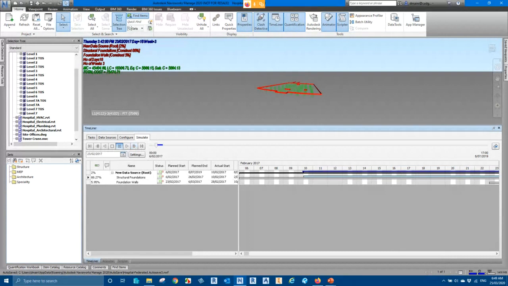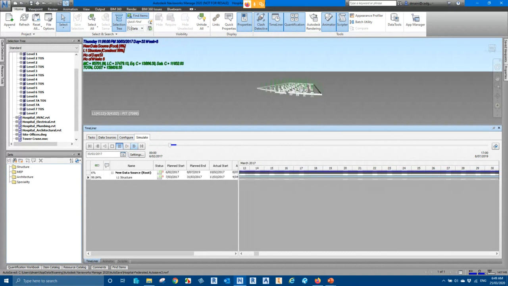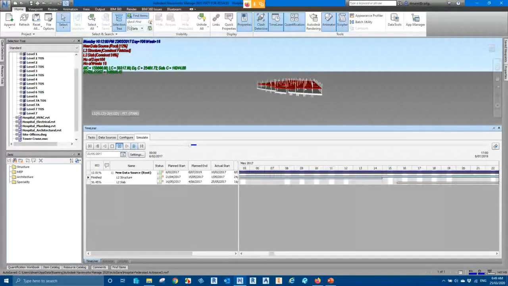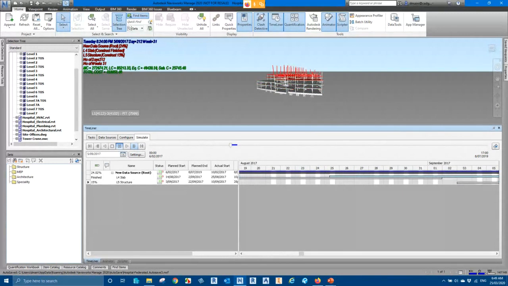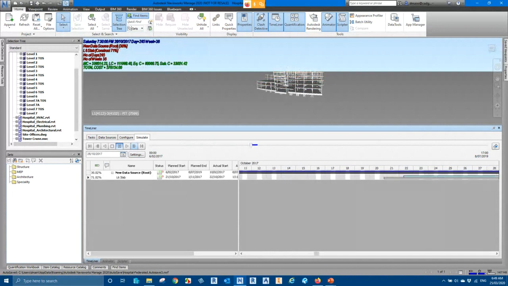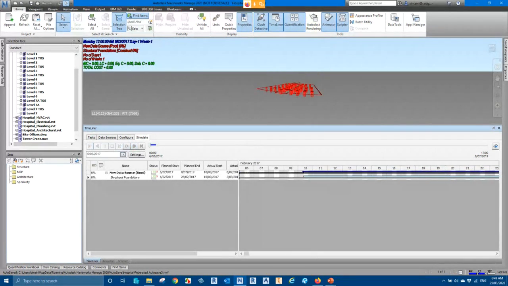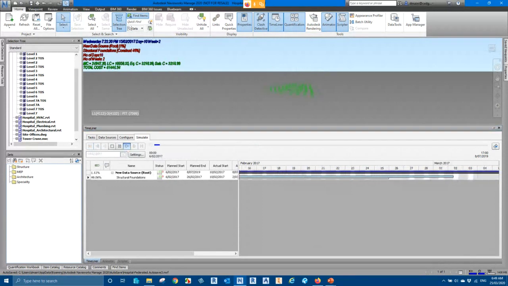Now, this, which is foundation walls, which also overlaps structural foundation, is displayed in red, and so on. So these tasks are fine. This slab is delayed. These columns are delayed. This column slab is red, and so on. So it gives you a very clear visual feedback as to what tasks are delayed. And if I played in proper simulation, I could see that as well.